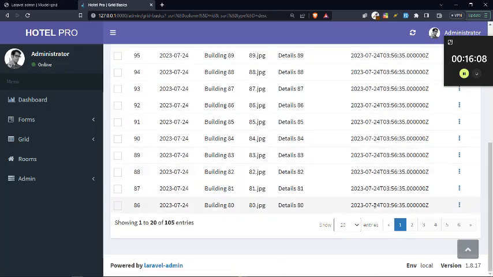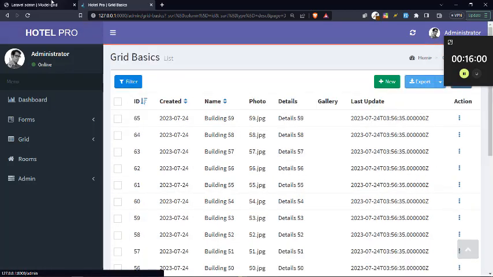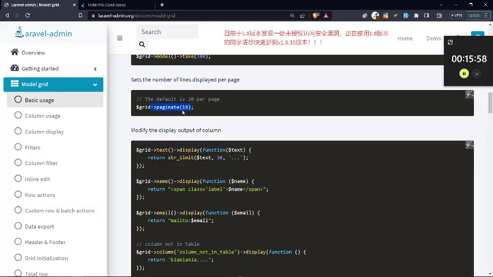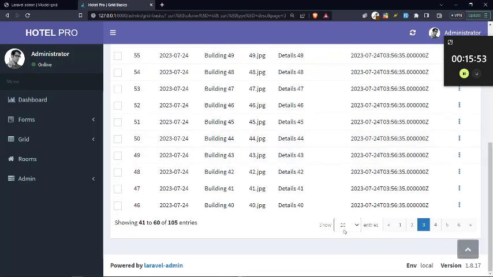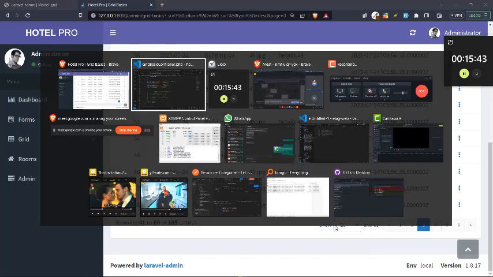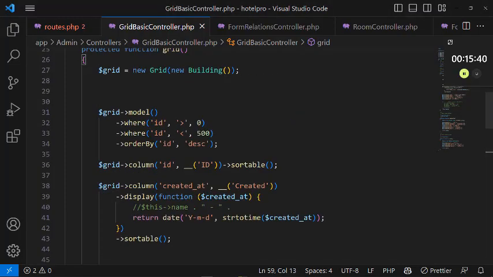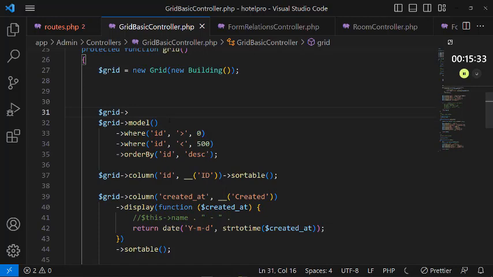You can see here the pagination is 20, where the user can show 20 records per table. If I want the user to see by default 15 records per table or 10 records per table, to do that you just come here, get your grid, and say paginate like this, and then I put the default one. I can say maybe I want them to see 10 per page. So if I do that, the user will see the default that I have just set, which is 10 per page.